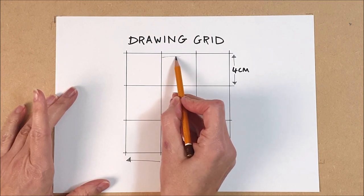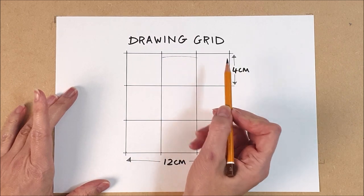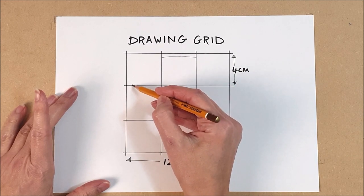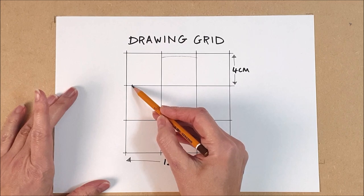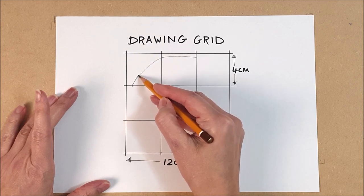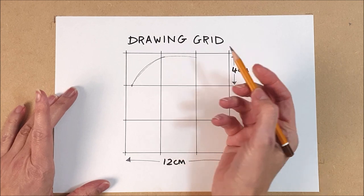I'm going to start at the top here, just do a slight curve in that middle box at the top there, quite close to the edge but not touching the edge. And then I want to come around to about here, so it's a good idea to maybe put a little dot there and then join that line up with that one using a curve. So you might need to do several lines to get that right.